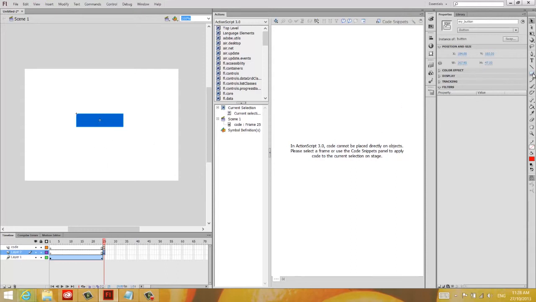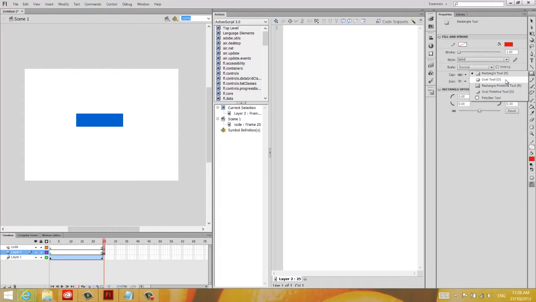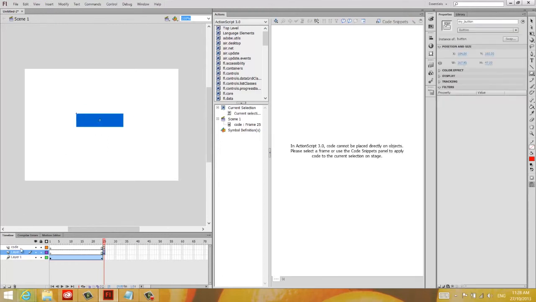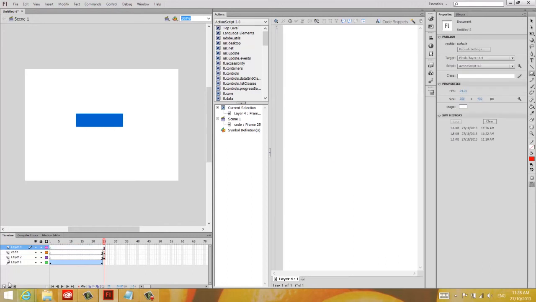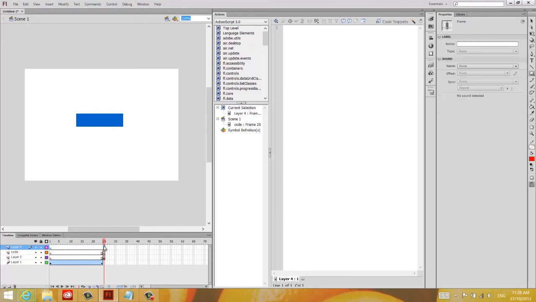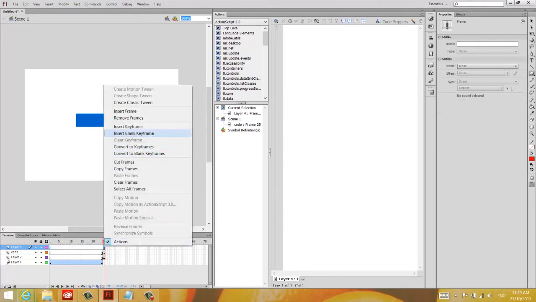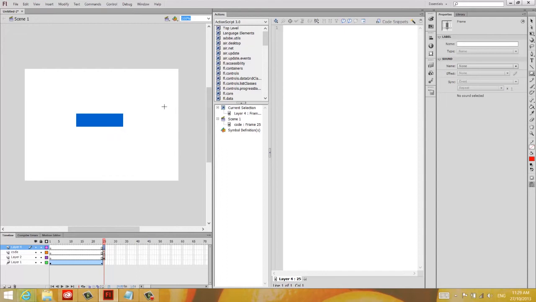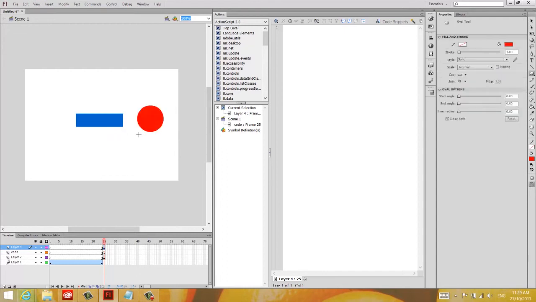So I'm just going to once again draw a ball on the page. Actually I will, always a good idea to put things on unique layers, so I'll create a new layer and we'll put a blank keyframe in at frame 25. Okay, and draw our ball onto there.